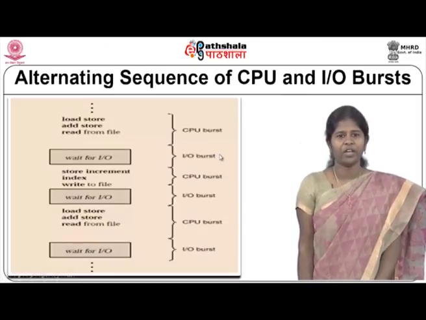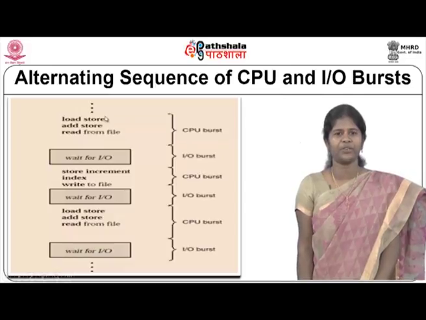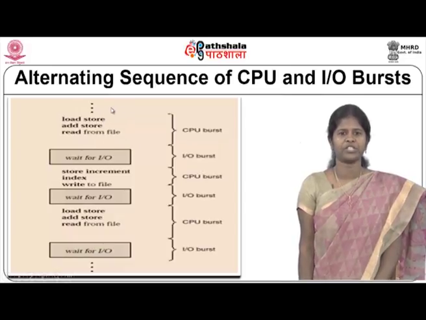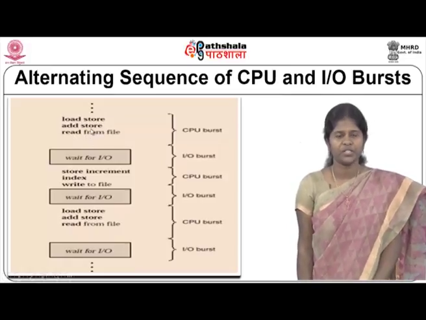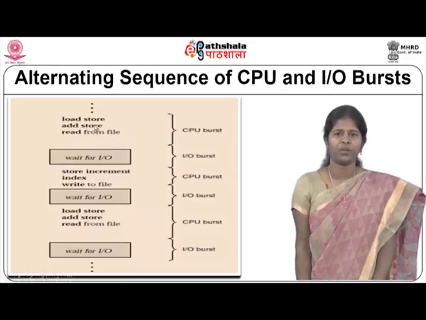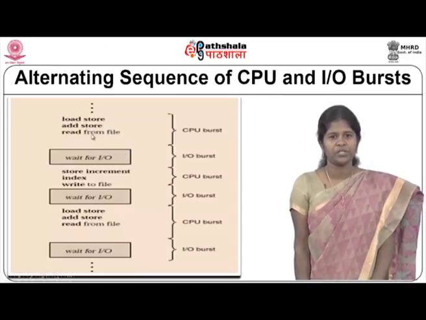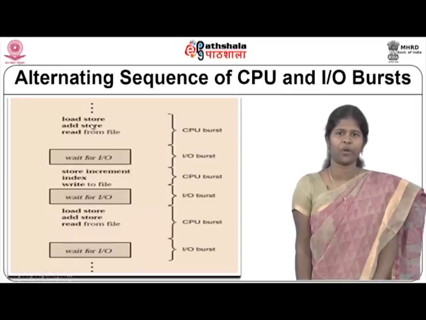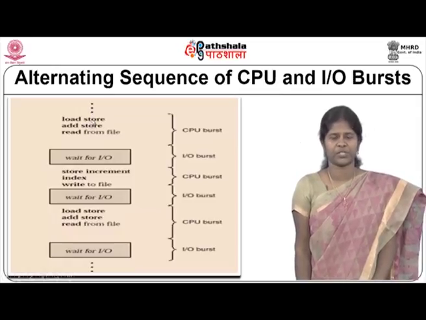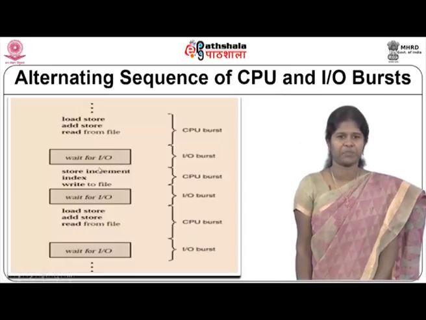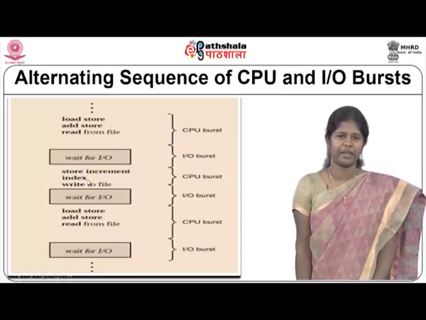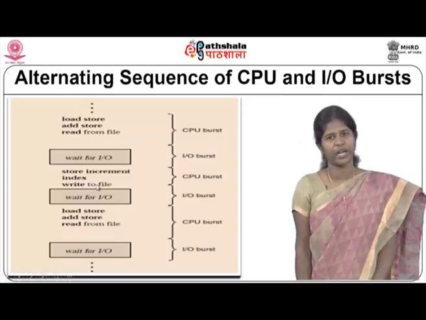Looking at this example, you see that there are a few instructions, say load, then add and then read from a file. When you want to read from a file, you have to do IO. So, before that there are a few instructions like load and add which are CPU bound instructions, and then the process goes to wait for IO till it reads from the file. Then after reading from the file, it comes back, needs to store something, then index, and then again there is an instruction to write to a file.